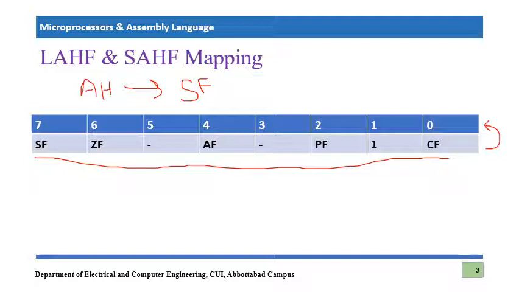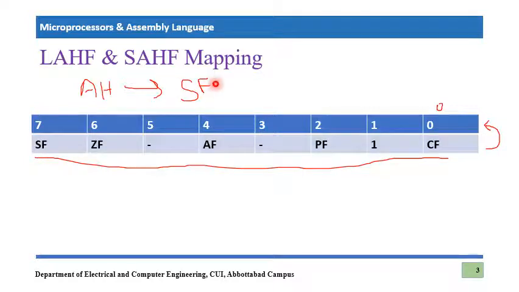So this mapping will be performed, and remember these bits. Let me use my pointer. Bit 0 is going to map with the carry flag, and then the first bit of the AH register is always going to be 1 when values are coming from the flag register. The second bit of the AH register is going to be the value of PF, the parity flag. The third bit is going to be 0, or simply don't care. The fourth bit will be the value of the AF. The fifth bit of AH will be simply 0 or don't care. The sixth bit of AH is going to be the content of the ZF, the zero flag, and the seventh bit of the AH register is going to be the content of the sign flag.